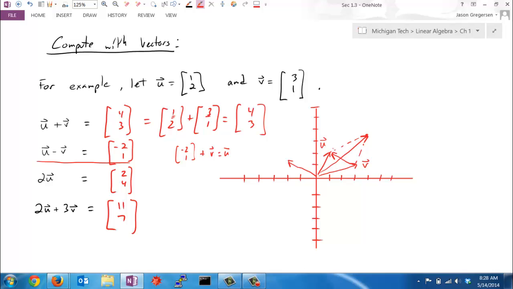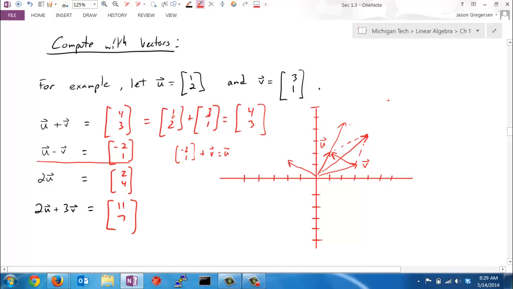And what's the graphical representation for scaling, for multiplying it by 2? What does that mean graphically? Absolutely, I'm changing the length. I'm doubling the length in this case. So if I plot 2, 4, it brings me up to here. Actually, I'm doubling it. So if I took 1/2 u, it would cut it in half. If I took 1/3 u, it would cut it into a third. Right, so I'm just changing the length here.